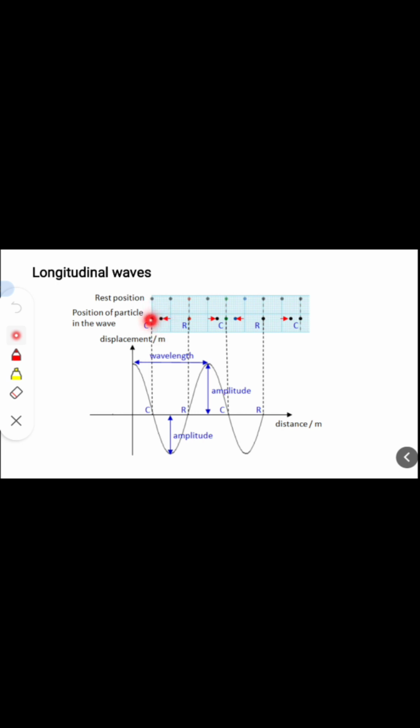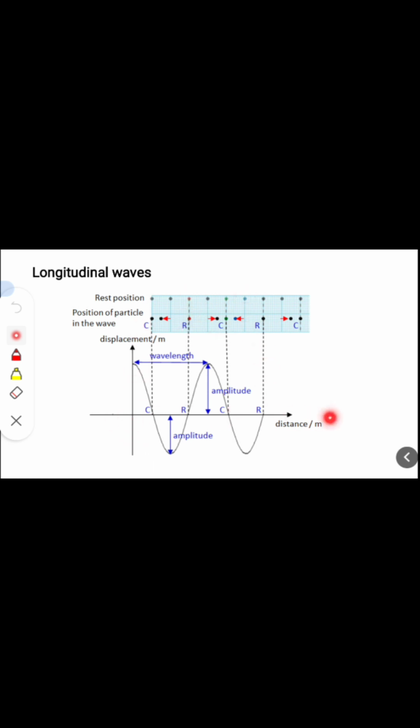This point stays the same, but the particles on the two sides are moving towards this point, right? Let's consider this green one: the black and the blue ones are both coming to this particular position, creating a high-density region at that point, which we call the compression. It also creates a low-density region on the other side, which is called the rarefaction. So you could see there is a compression happening here, and equally a rarefaction in between the compressions. Some of the particles move from their position, which means they are displaced, right? Some of them are not.